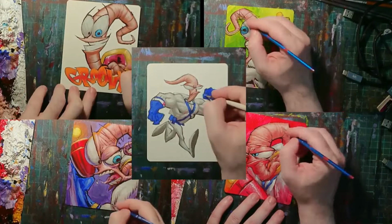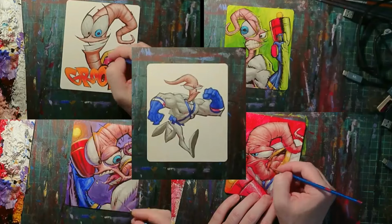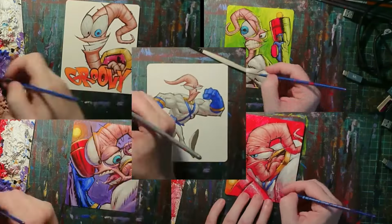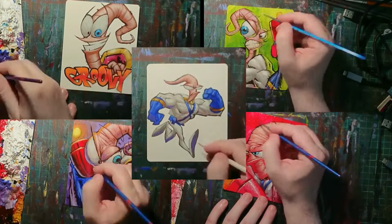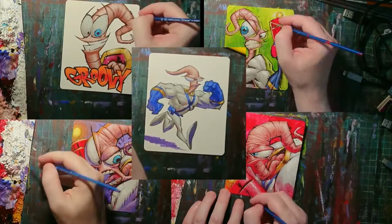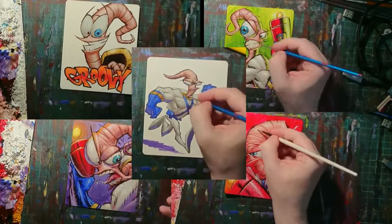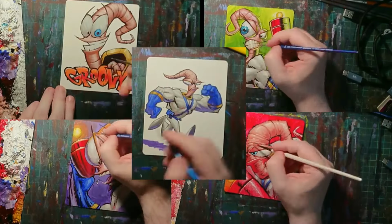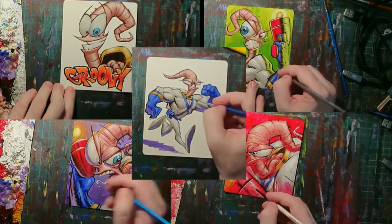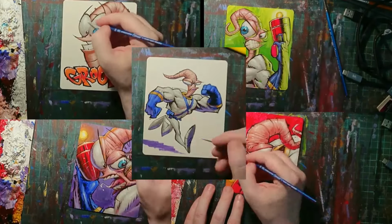Getting the blues in there, outlining the lettering, and on the groovy one, I get all the shadows, some hatching between the reflected light and the main body of the suit on that green one, and then the outlines and textures and just the little deep shadows in between all the bits, and a shadow underneath the one that's running. With purple, his suit's purple, so it blends in slightly with that, and then the groovy one's getting its highlighted text, and then the white highlights that really make it pop every time, and that's good.